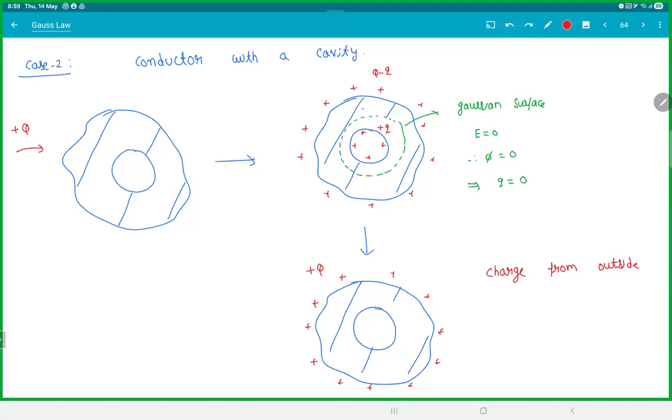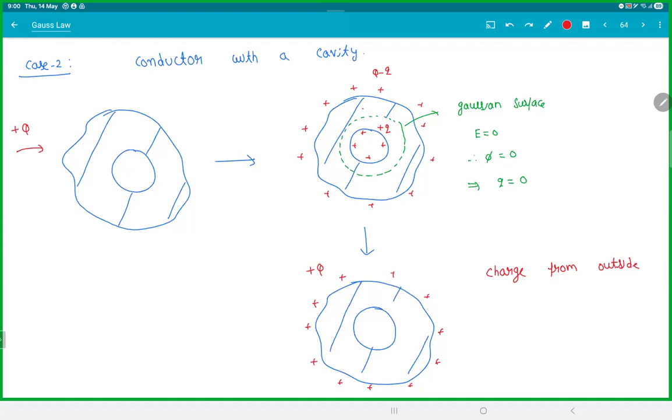The best example, you must have noticed this multiple times. Did you ever take a phone and get into a lift? When you got into a lift, did you observe the signal goes off? Your lift is a metal box, isn't it? When you are talking on a phone, it is an electromagnetic signal. So the moment you get into the lift and the door closes, your signal goes off or becomes very weak. Observed it? That's because once the door closes, you're inside a cavity and the field lines from outside won't enter the cavity. So your phone does not get a signal. Every time you get into the lift and the signal goes off, what you're experiencing was this. The field lines from outside won't enter a cavity.